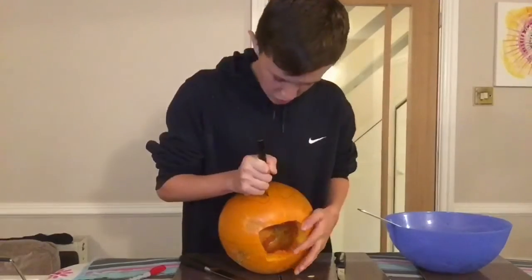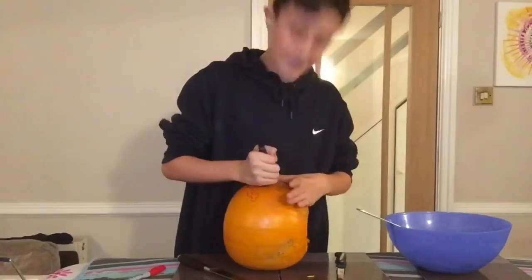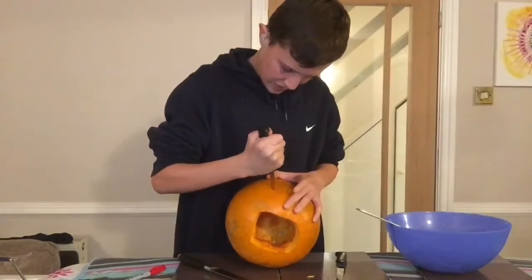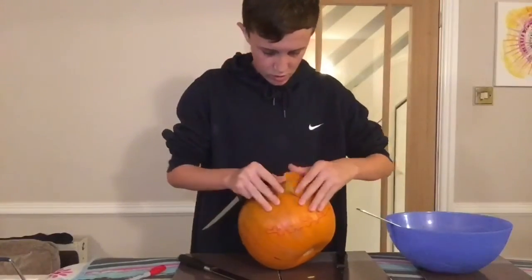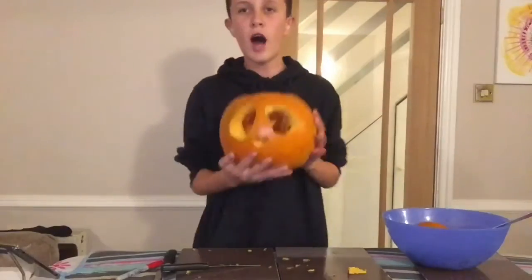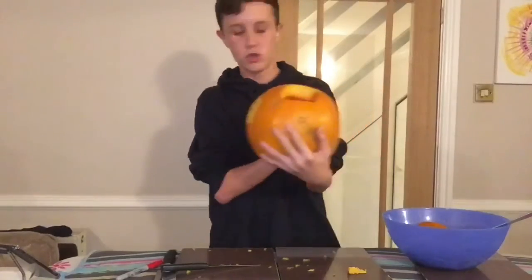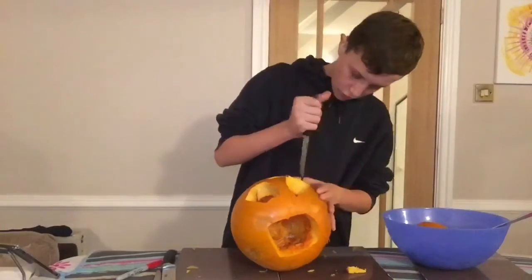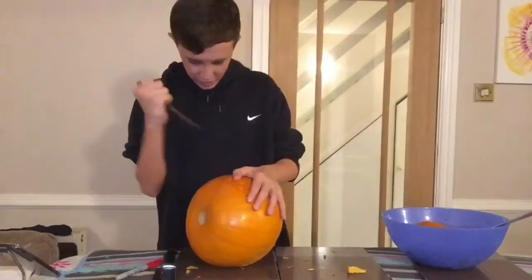And then all you want to do is start carving — I really wish I had a proper pumpkin carving set. Honestly it'll be the worst pumpkin I've ever made, but just look at that. I've now cut out the second eye. So far is that good or rubbish? Now I'm going to try and do the mouth, which looks really hard because I haven't got a proper carving kit, but I want to make it look really cool.